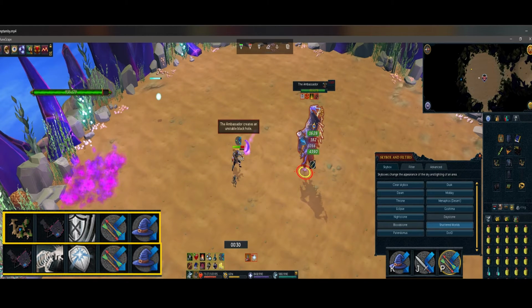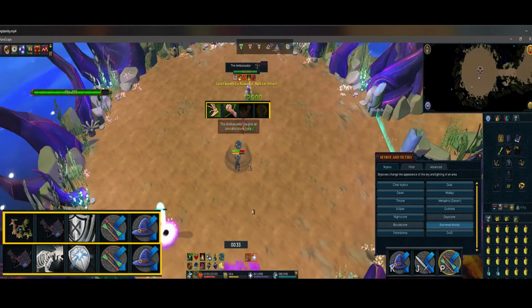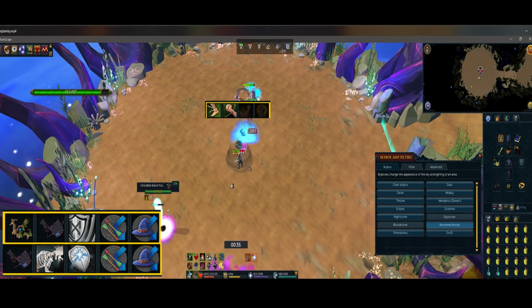Now the next mechanic is called black holes. This is what you're going to need your stun for. You can see one is popping up right here. And now when it does, all you want to do is click on it, wait on your character to turn and face it, and then you're going to use a stun.